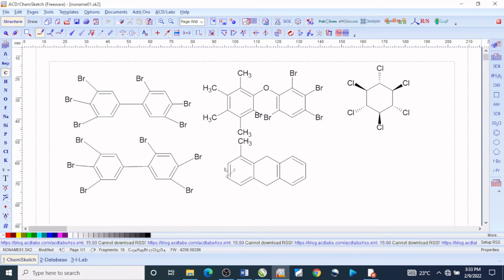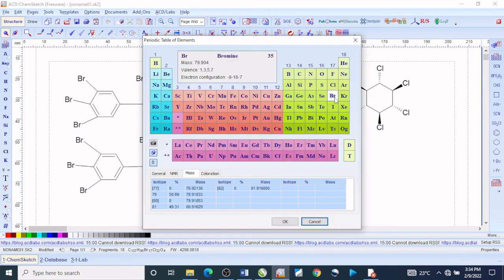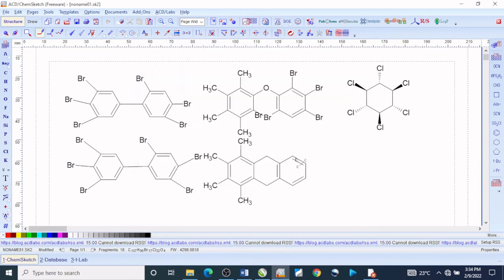I'll click on that. I've got this, I've got this, I've got this, and I've also got this one that is below. Alright, so next to it is this bromine structure that is attached to this other benzene ring that is actually here. So straight ahead I will get to my table, click on bromine, and the next thing is to draw. So we have it up here. You can make it as straight as possible.